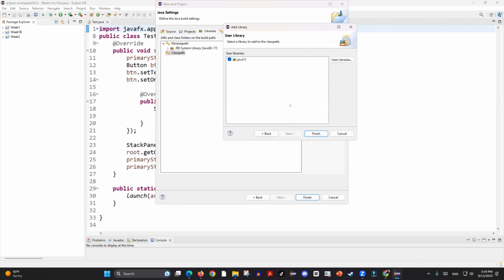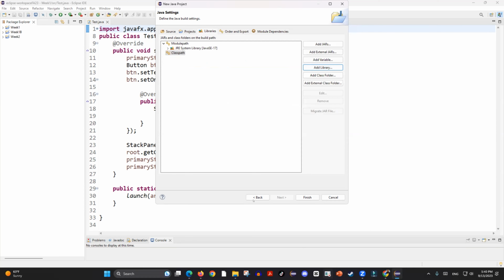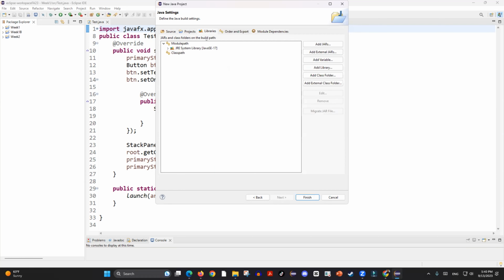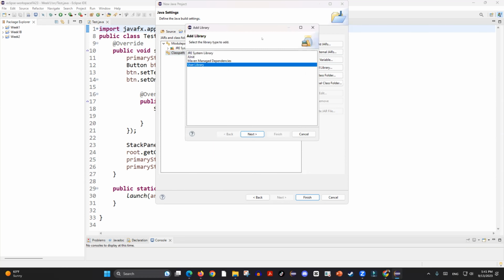You said you go to week 2 and then what? Let me go back. I entered the project name week 2, and then I went to next. Click the next button at the bottom. Then I went to the libraries tab, then I clicked on class path, then I clicked on add library.